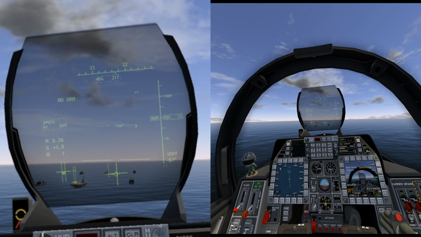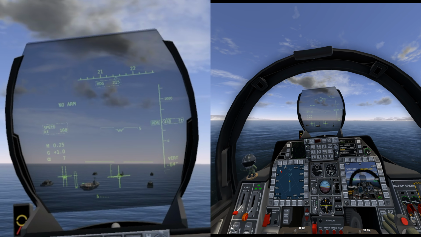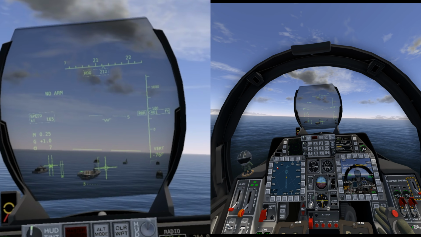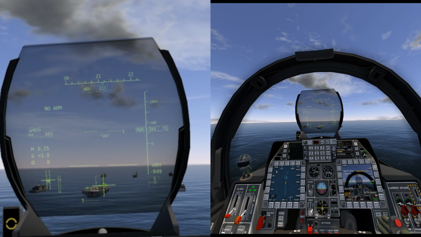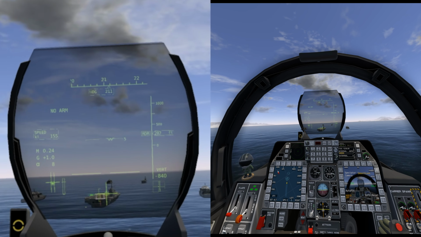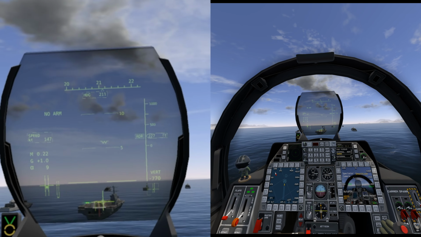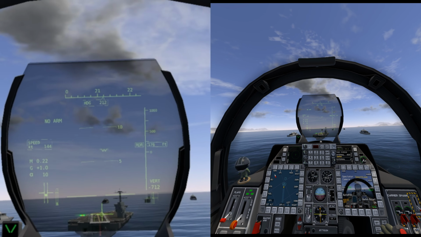So now we're on short final. We're bringing the nose of the aircraft farther from the right to the left to line up with the carrier. Our ball is slightly high, but not too bad. Our angle of attack looks good at 8 degrees. And now we're putting the nose indicator just to the right of the center line to make sure the aircraft comes in straight on the moving ship.